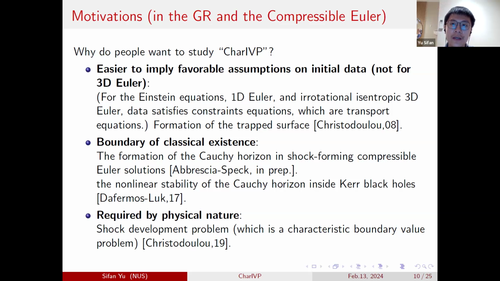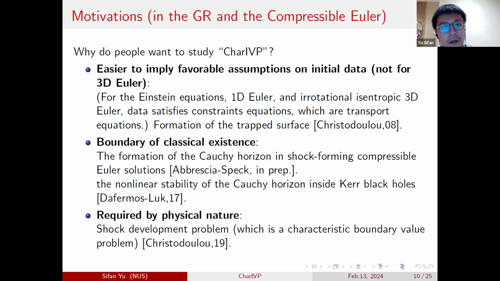So instead, to overcome this issue, you can solve for acoustical quantities, u and u bar, which are just like the eikonal optical functions in relativity. So you solve the acoustical functions backwards a little bit, and you construct a characteristic initial value problem, and you try to solve the characteristic initial value problem near the Cauchy horizon. Okay.